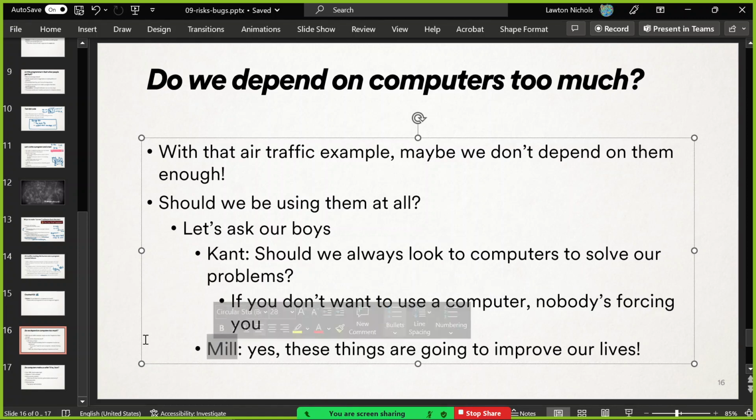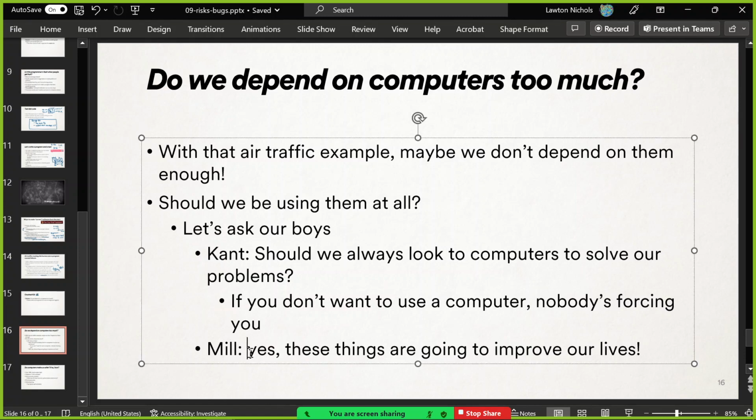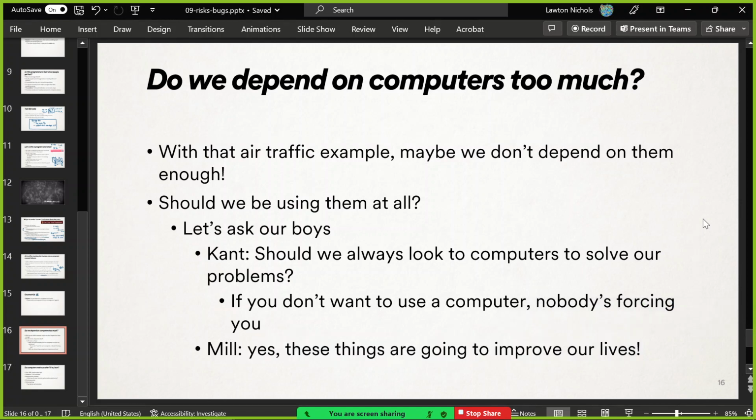And then Mill would definitely try and determine, hey, which one's better? What's going to give us more utility? I think just in sum, if you combine together all the potential utility of using computers for our lives, I think Mill would totally say, a utilitarian would always say yes. I think computers are better. We should keep them around. They're going to make our lives better. Okay? Any questions about that? Comments? Ideas?